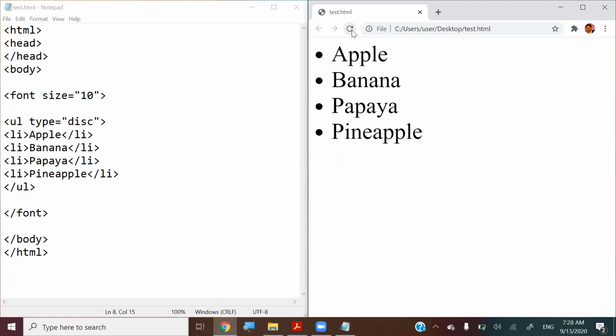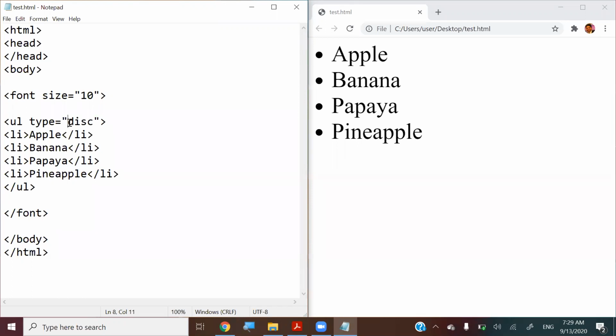So regarding the UL tag, what you need to remember is that you should have a UL couple to define this is going to be an unordered list, and then you need to have li couples for each and every list item inside your list. And if you need to change the type of the bullet or the icon of this particular list, you need to use the attribute called type, and with the equal sign you have to define what type you are going to use.